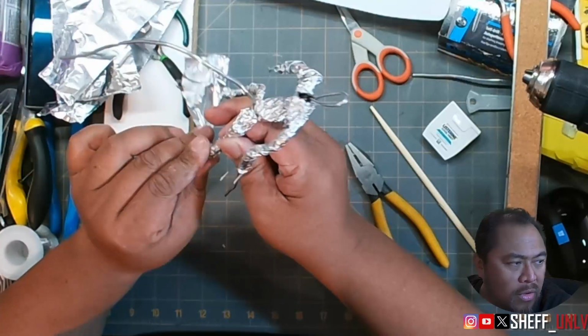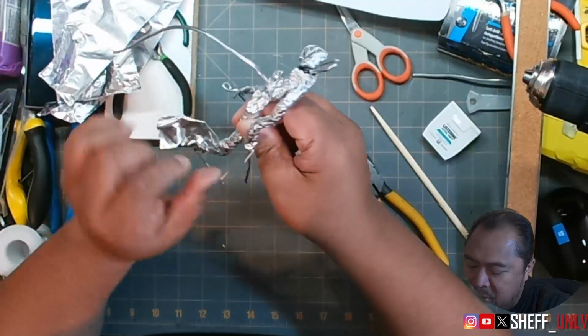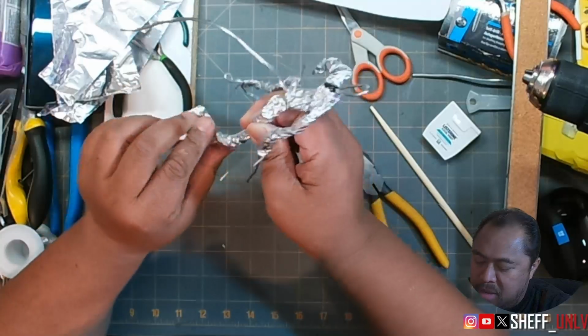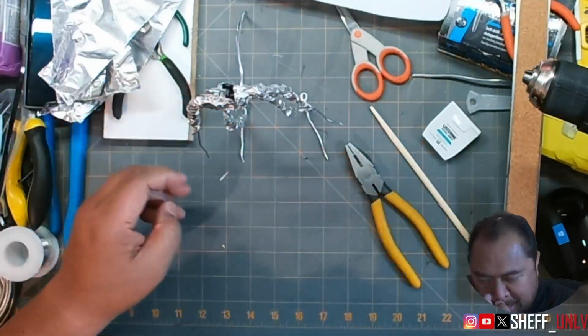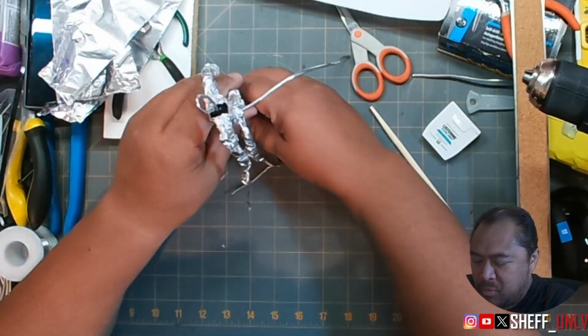Now, doing all this foil, it's not totally necessary for everybody, because not everybody's piece is going to need it. Like applying the clay straight to the armature can work totally fine in a lot of cases. So you make your judgment whether you need it or not.